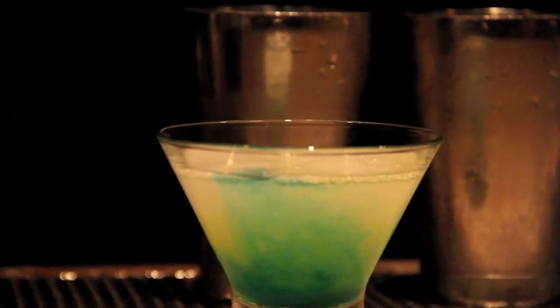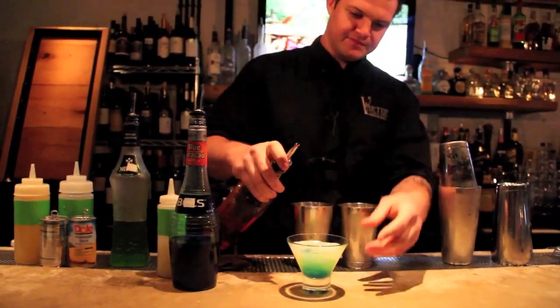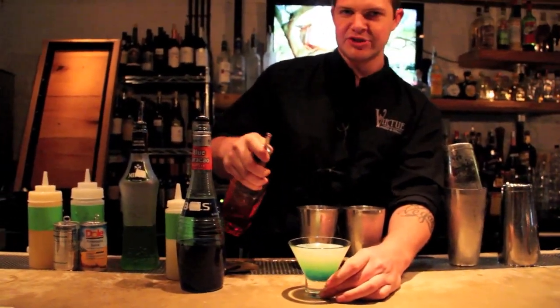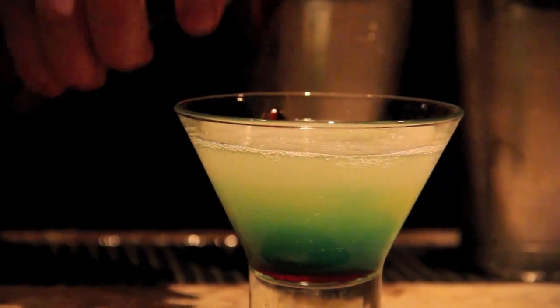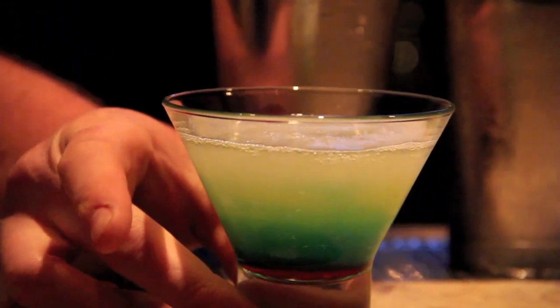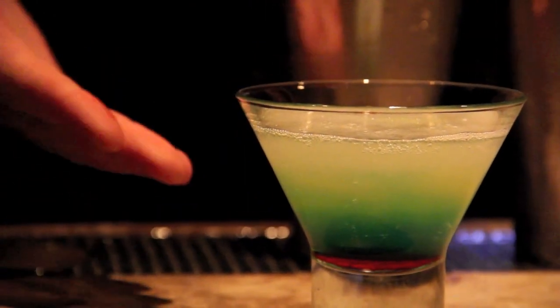All the colors that I incorporated in the drink are actually the same as in the painting. I thought it would be kind of cool to share the experience that I felt through the taste buds of others. So there we go — that's the finished product. That's the cootie.